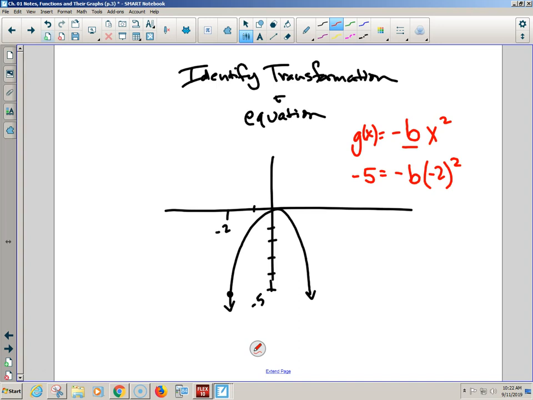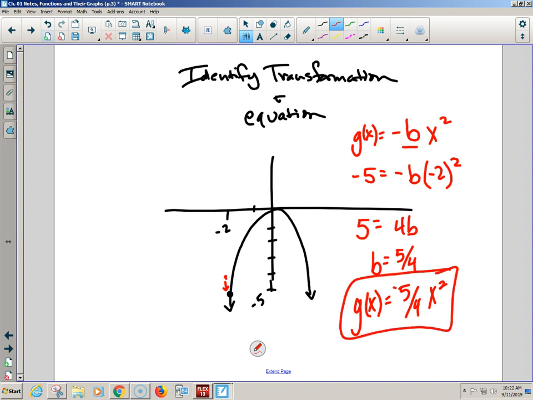Now, some of you maybe can do the mental math for it. But I knew there had to be a stretch, because if I had just done a normal negative x squared, I would have been at (-2, -4). It got stretched just a little bit. So I threw in a variable to say, well, I don't know the stretch, but I know it got stretched. And then we can go ahead and divide by negative 4, since -2 squared is 4. That's my dilation, 5/4 or 1.25. So what's my final equation? g of x equals negative 5/4 x squared. Got to keep an eye to see if there was a dilation. You can't always see it quite easily. Why are we using the word dilation?